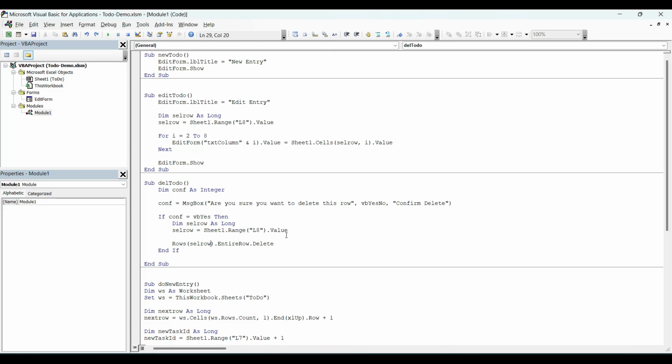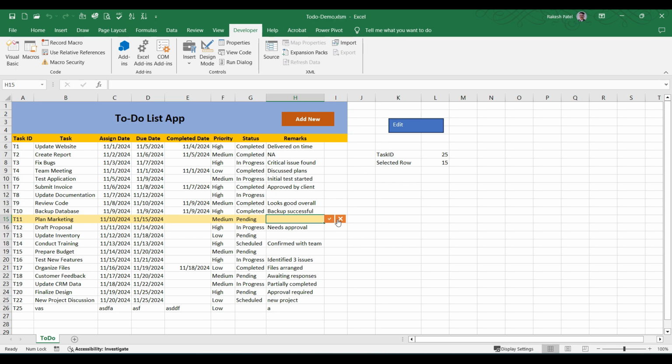To do that, you have to write one more line over here, ActiveCell dot Offset, minus 1 comma 0. So we are just moving one step back. If we click over here, it will move upwards and it will delete this row.